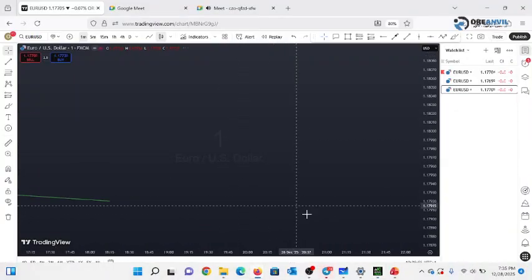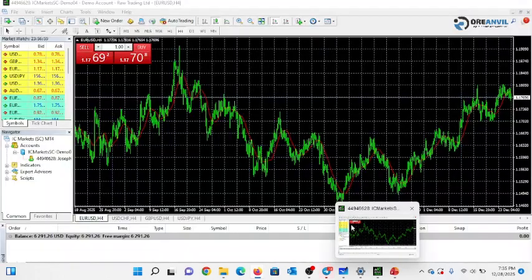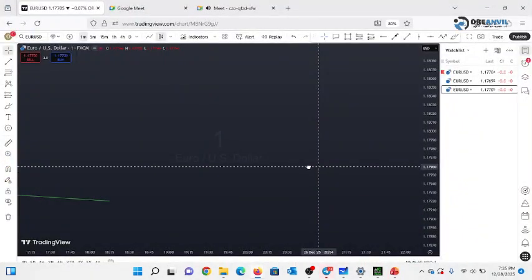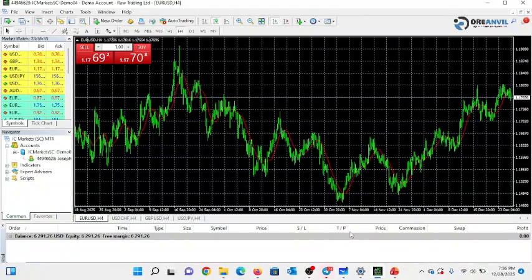So a trend line is a tool that you always see inside your MT4. I'm going to show you where to get it. So in your MT4, this is where you can see your trend line is up here. It's a tool that tells you where the market is. So if I'm able to know where this market is, you see this market is bouncing at this area. It's bouncing whenever it touches this red line. But when it breaks above this trend line, it started going to the upside.